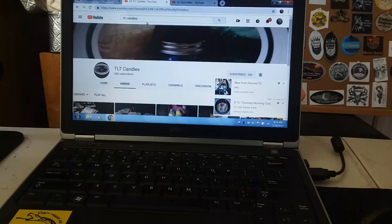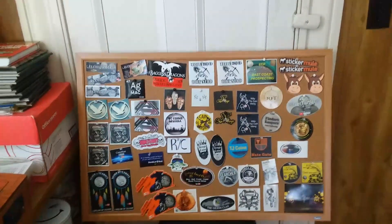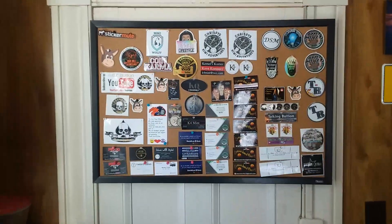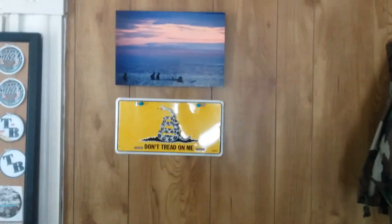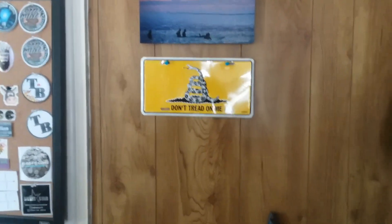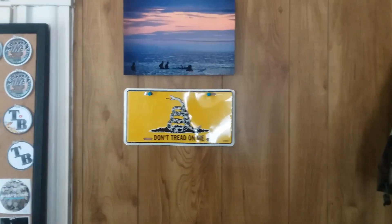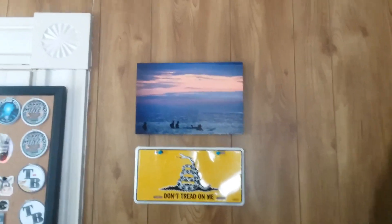So that's my mail call for today. There's my sticker board — the first one and then my second one, it is filled up. And I forgot to put this in my video — there's my license plate I got from Armando Martinez from the Coin Vault. I really like that buddy, appreciate it. And there's that beautiful picture from Sandy Taylor — awesome.